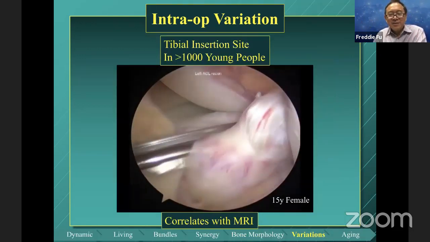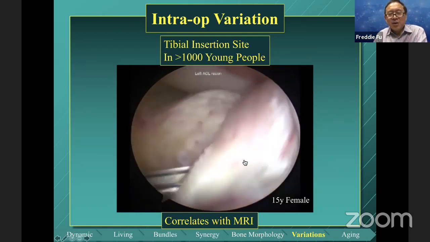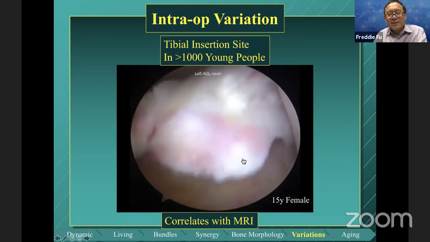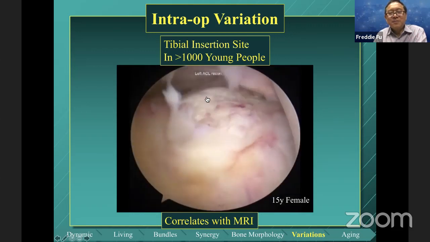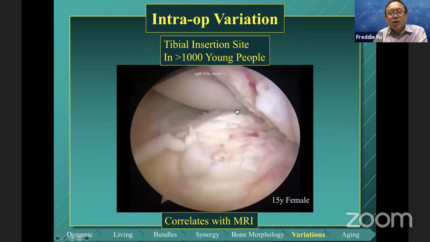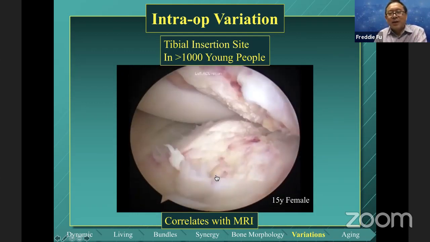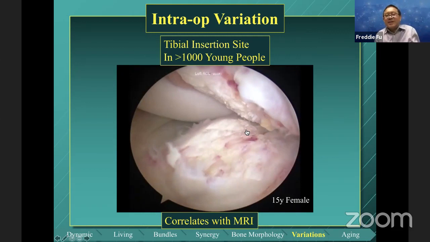So again, this is a beautiful stump. You may argue you can repair it or augment it, but this is how the ACL looks. Look at that, beautiful. Don't believe all those articles. Say this is a sheath structure, this is direct fiber, this is no bundle. Come on, you can see this is the ACL right here. Come on, you can do it tomorrow in your surgery.